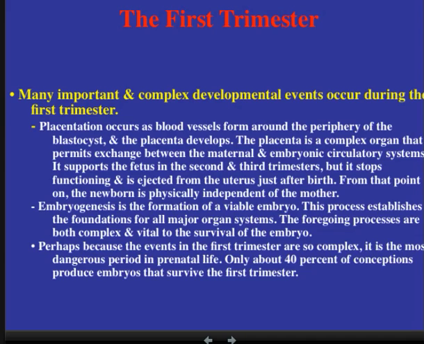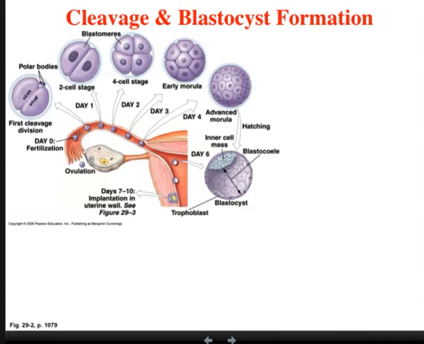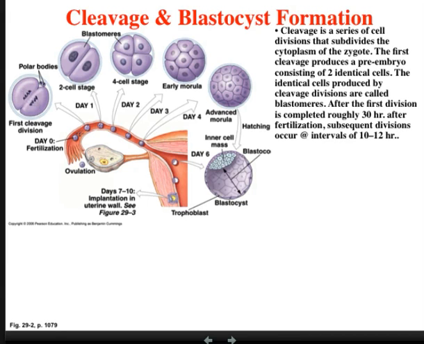And so this is one of the reasons they warn mothers to be particularly careful during the first trimester to avoid having these kinds of errors accumulate during the foundation of what's going to be the embryo's organ systems and vital tissues. So here we can see some of the early cleavage events that occur right after fertilization. This is a series of cell divisions that occur rapidly after the fusion of the male and the female pronuclei.